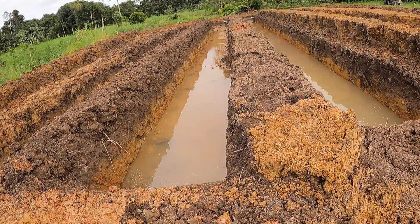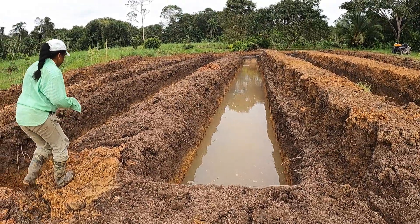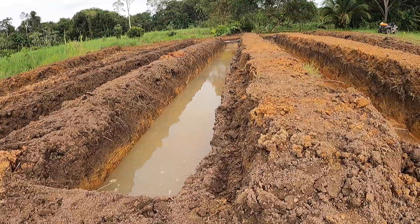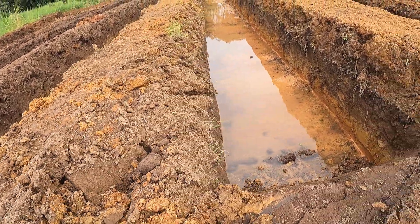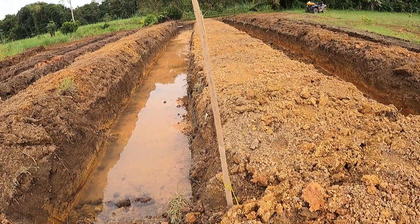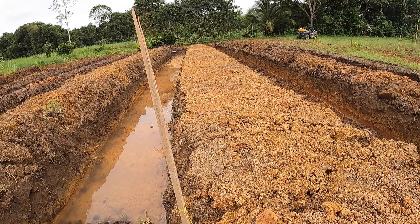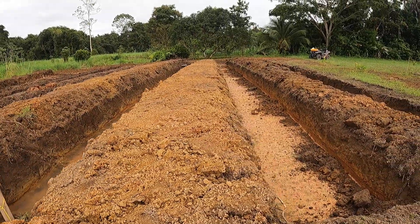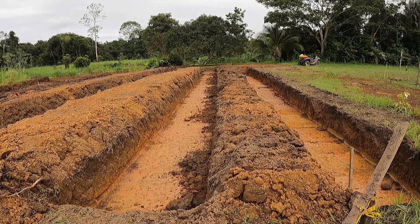So we can raise fry in all these, but the main idea is growing water plants for feed supplement. Of course we can grow some nice corn or beans on top. Maybe if I can find soybean seeds, we can grow soybeans here — very high protein, probably about 45 to 50%. Barring that we'll just grow plants that grow well in shade on these strips.